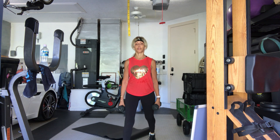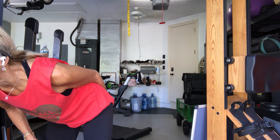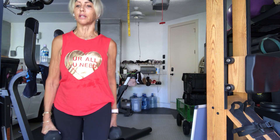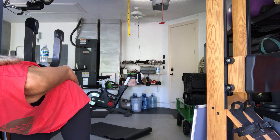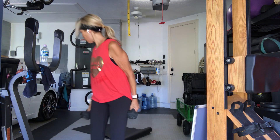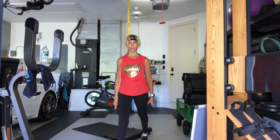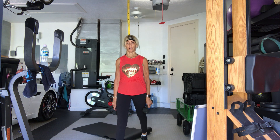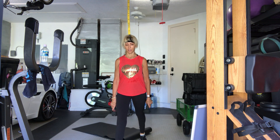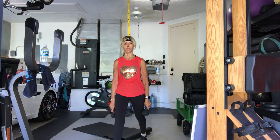Thirty — one, two. If you're not doing this, do a single leg bridge — keep one leg in the air, keep it the same leg. Three, four, five, six, seven, eight, nine, ten, eleven — I can't see you but I'm sure you're doing it — thirteen, fourteen, fifteen. Twelve, eleven, ten, nine, eight, seven, six, five, four — I'm not going very deep — three, two more, one more. Good, shake it out.